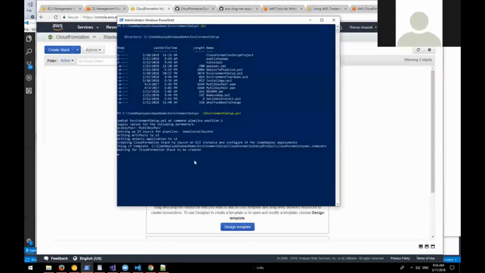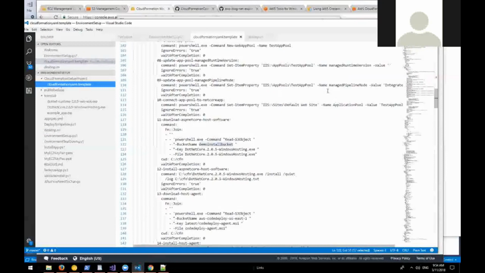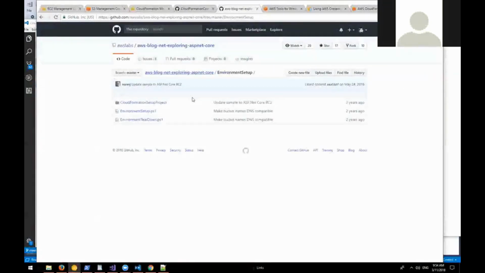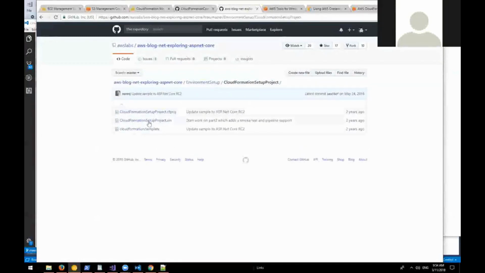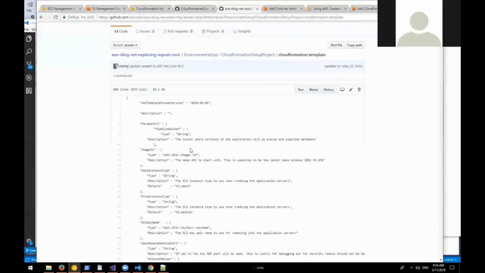As a matter of fact, my experience is it takes up to 25 minutes in some cases. So what is this CloudFormation template? Well, it's in YAML. And what I did, again, was I went to the original blog, the one that had the .NET Core 1.0 application. And inside of there, this gentleman had an awesome looking template.